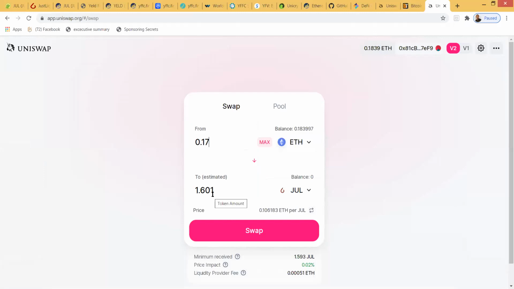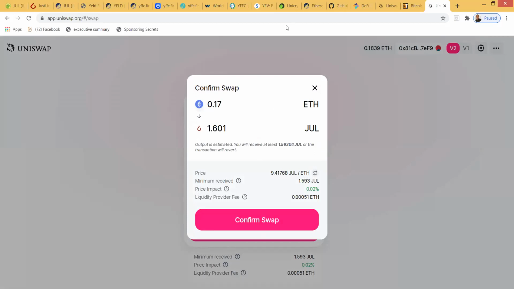Now, in Uniswap, you don't know the price you are buying. For those who have bought in a centralized exchange before, you don't set your stop loss. You don't set OCO. You don't set anything, limit purchase, or whatever you want to set in any exchange. You don't set that here. There's no stop loss. There's no take profit. You just come here and click buy, and you just buy. So the next thing that you are going to do is just stay here, and then all you have to do is to click swap.